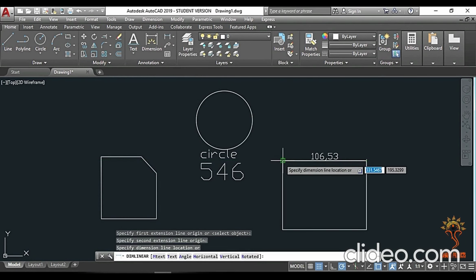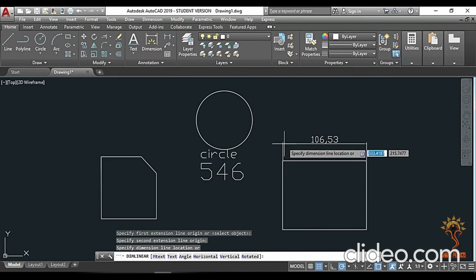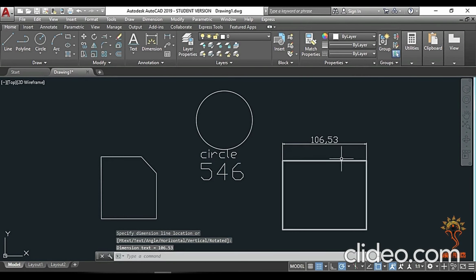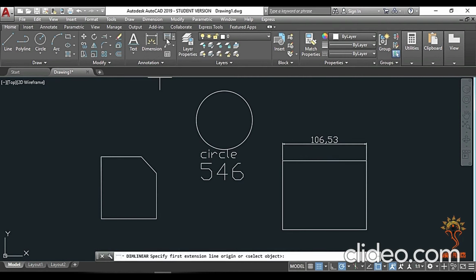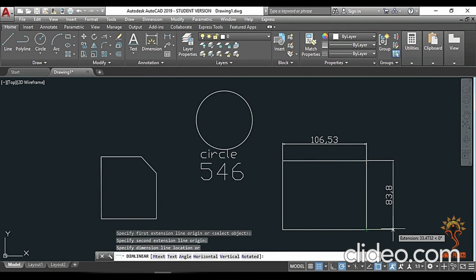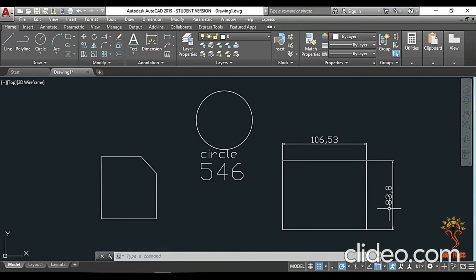The linear command will show you the x and y lengths, the x axis and y axis lengths of any geometry. So here we can see the dimension, that is 106.53, and for the y-axis it shows the dimension 83.8 units.